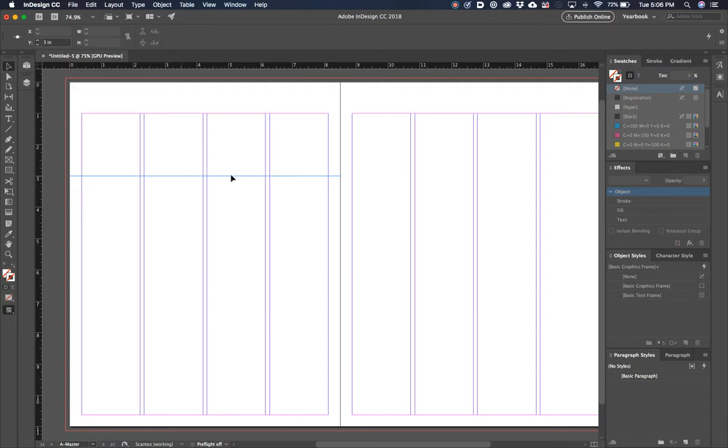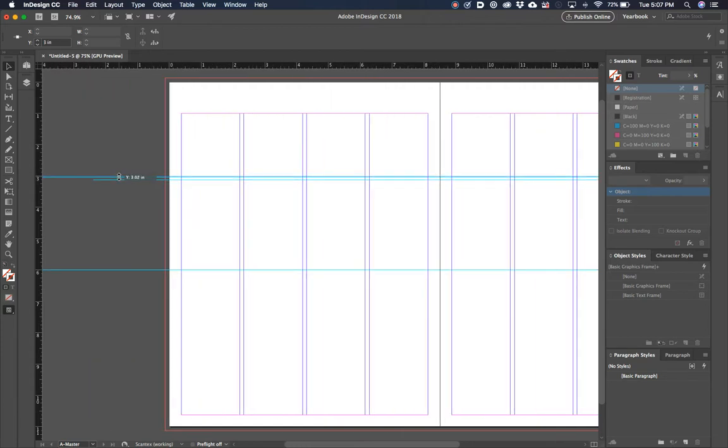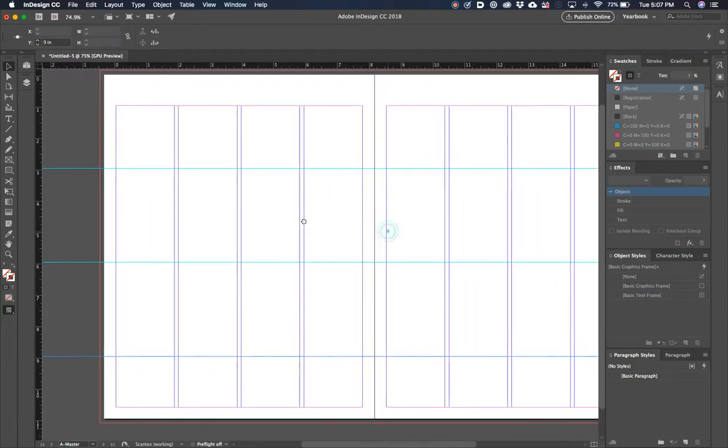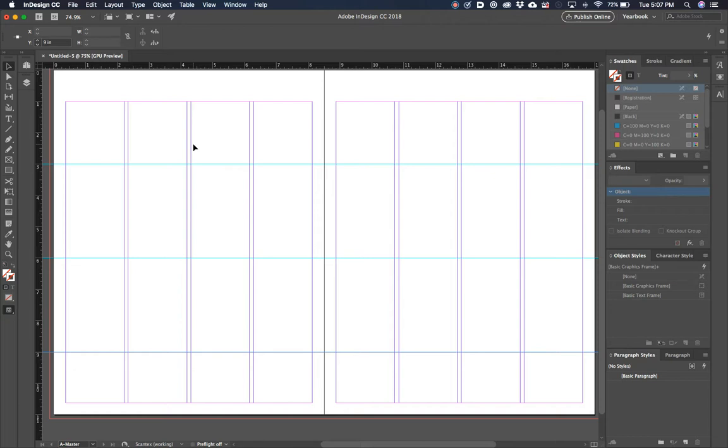Now, if we take a look, this guide is only good for this page because when I created it, I pulled it down within the page. If I actually pulled it down on the outside of the page, we can see it now goes across the entire spread. So as an example, I'll put another one at 6 inches, and I'll take my first one and do the same thing and leave it at 3 inches, and my final one at 9. So we have a rough guide going across, and we also have our vertical.